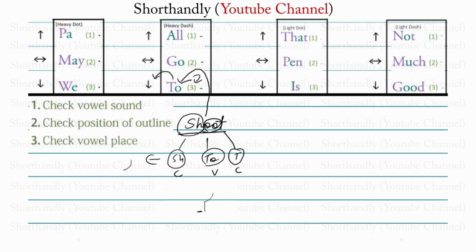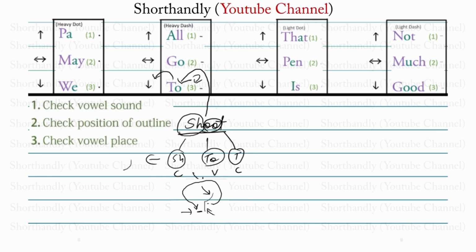So see what happened here. First we have this ish, then we have this T, which is a light stroke, then we have this vowel, which is oo, a dark stroke on the third place. So instead of putting the vowel over here, we transferred it over here, because as a rule says, whenever we have to put the vowel on the third place and any other stroke or curve has to be added with that stroke or curve, then that vowel will be transferred to the next stroke or curve. That's how you make the word shoot.